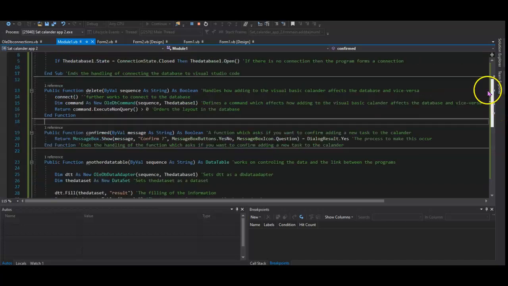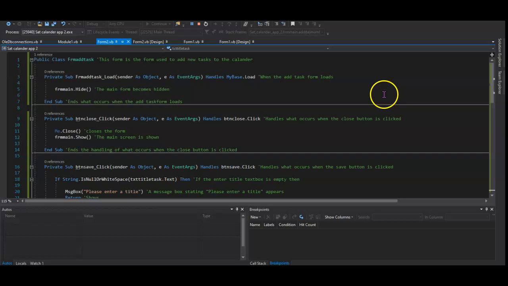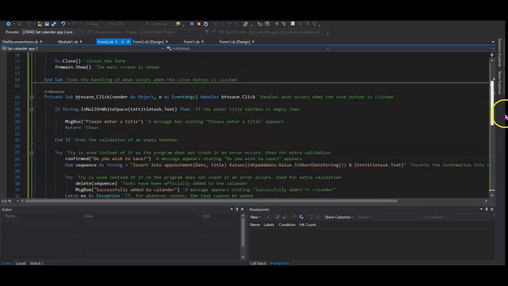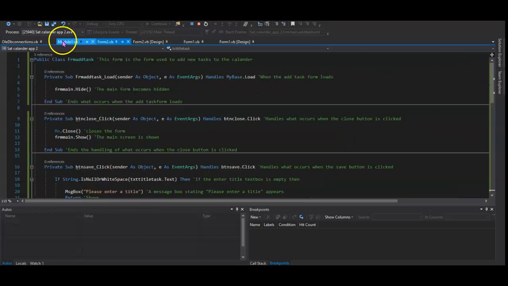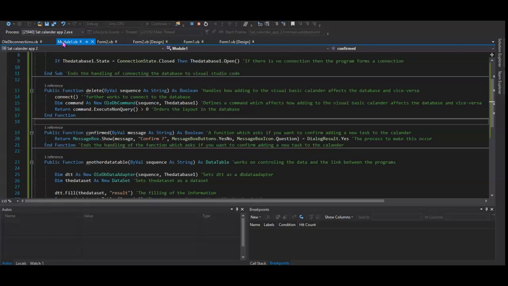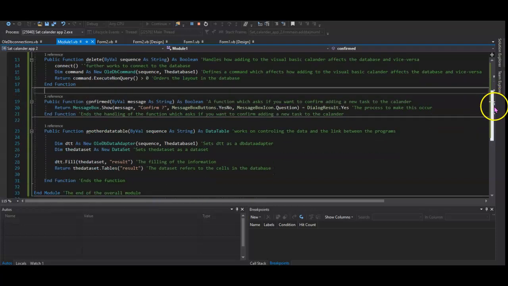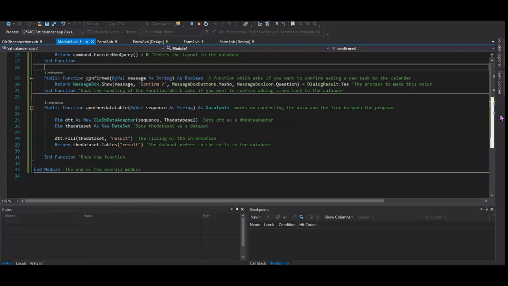But I think it's in form 2. Anyway, so that's what it was, though.